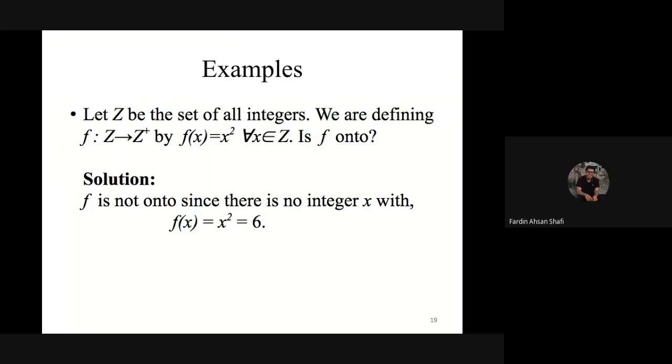Miss, I had a question. Yeah, go ahead. Previously you said to consider domain as R and codomain as R plus, right? Yeah. So if I take 0 for the domain, I don't get a positive real number, because 0 is not positive, right? Very good example. Yeah, very good observation. We missed out on that one.